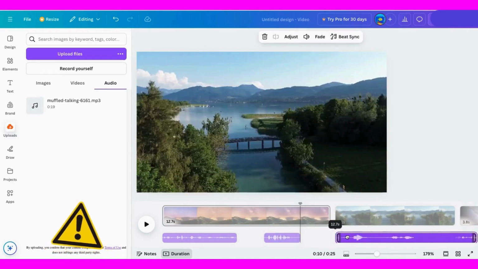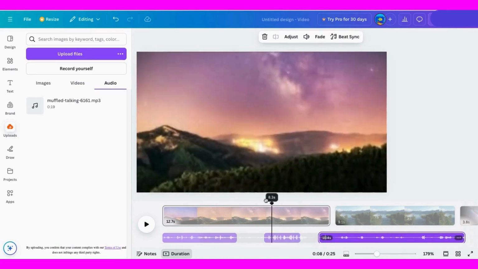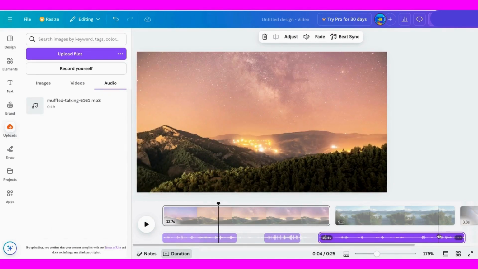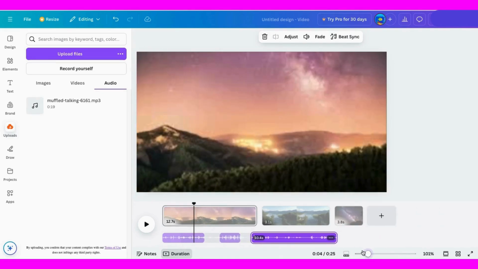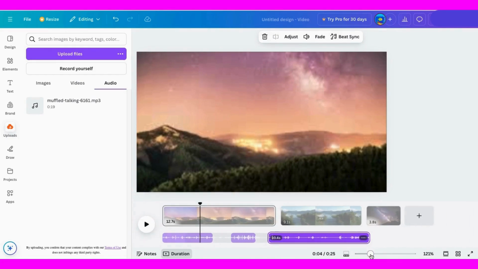Instead of having one really long audio file that is hard to work with, now you can adjust the audio file as needed to fit your project. So that's how that works. This thumbnail view here makes it so much easier to see what you're working with, especially when it's really tiny or crowded. I really wanted to point that out since this is something that a lot of people don't know how to do.